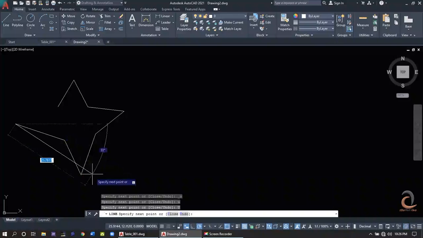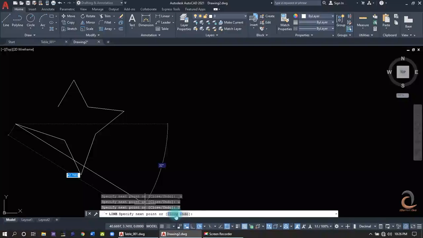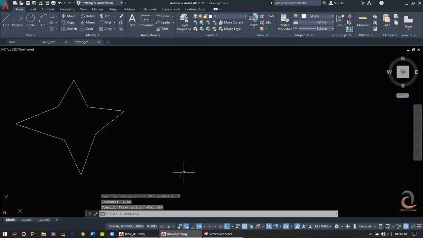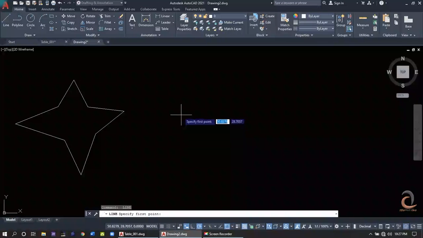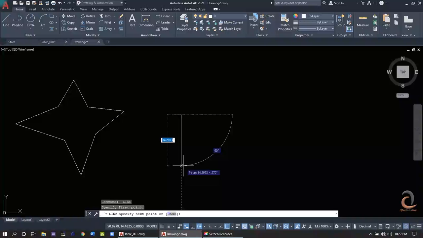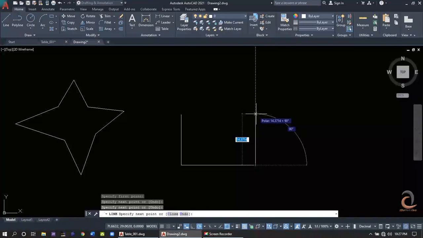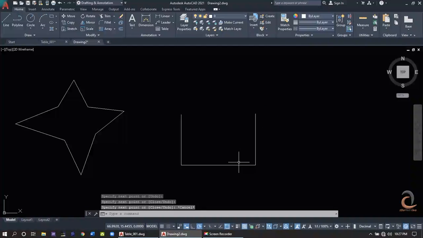The last way, which is the easiest way to access this option, is to go down to the command line and click it. I will just click on Close to close the shape. To relaunch the previous command, press the spacebar or the enter key on your keyboard. While to exit any active command, press the escape key and AutoCAD will halt that command in its tracks.